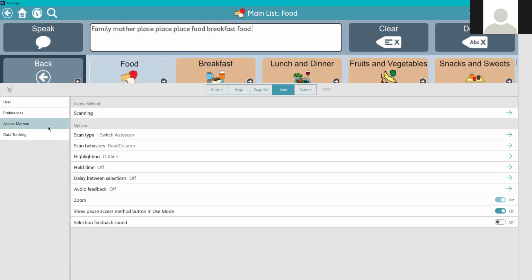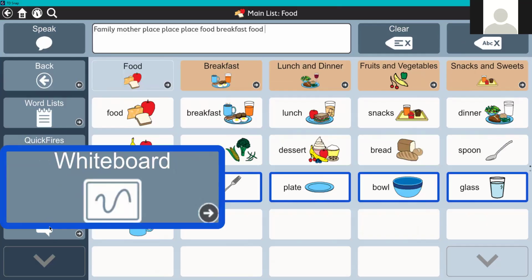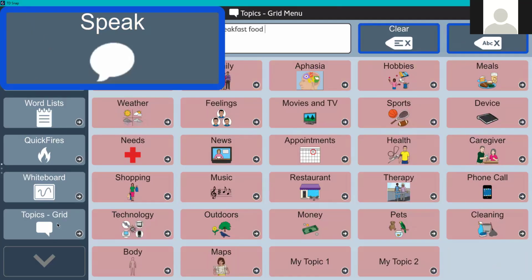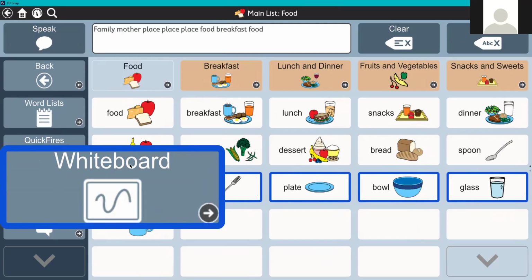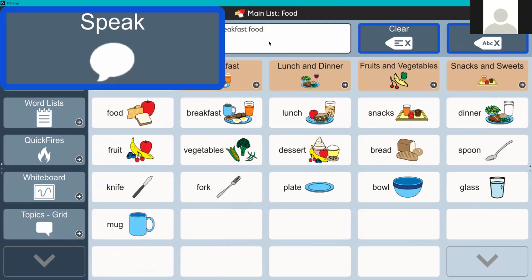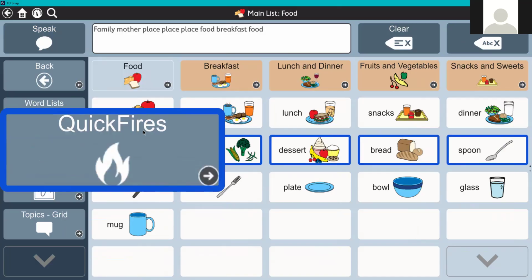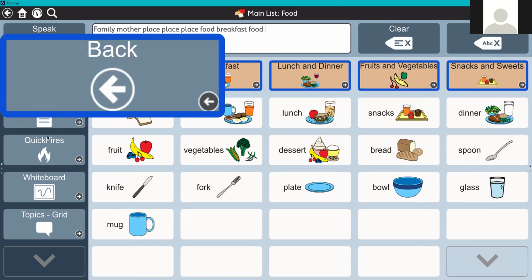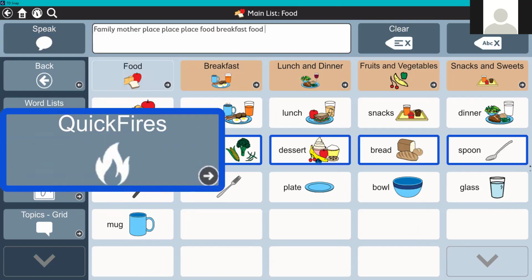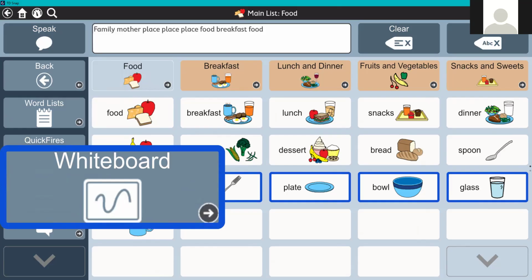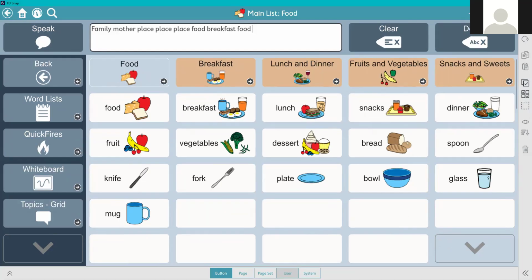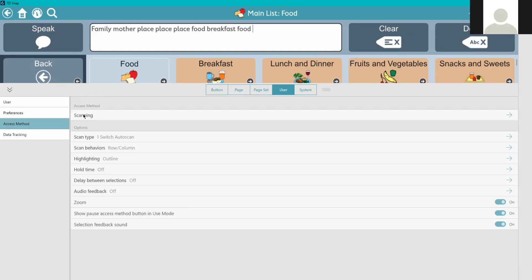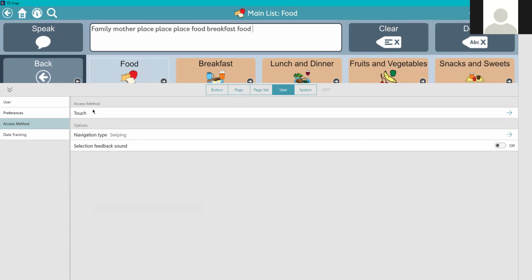So it's going to zoom as it goes along downward. And then if I make a selection, it will then go down that next row or column, however I have it set up. And if I make a selection, it will make that feedback sound. Now, keep in mind, I do not have a switch attached to my desktop right now, so I'm not able to use this access method, but just to give you an example of what that auto scan looks like here. So again, anytime I want to change those access method settings or my access method, I'll click on the gear and pencil, click on user, access method on the left, and you can see all of the options for your specific access method here.